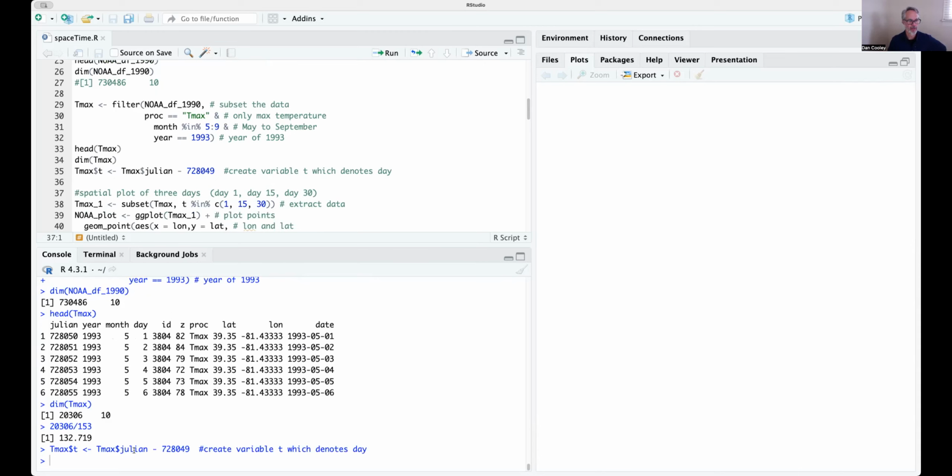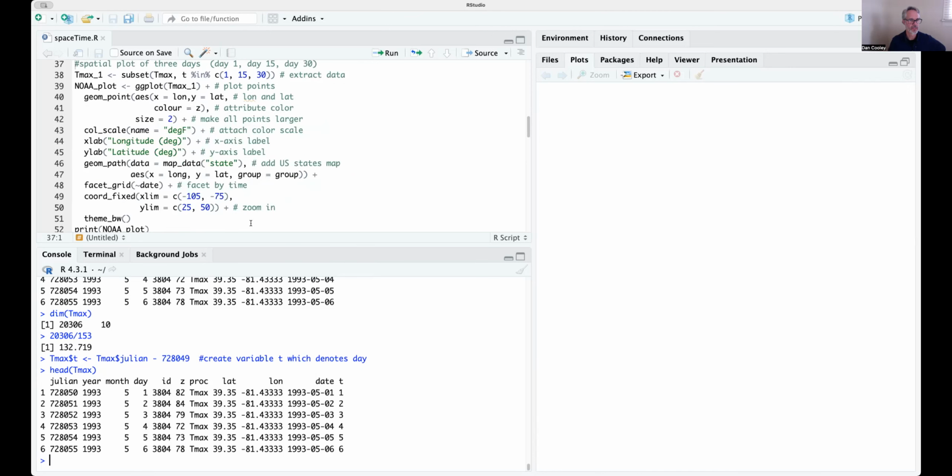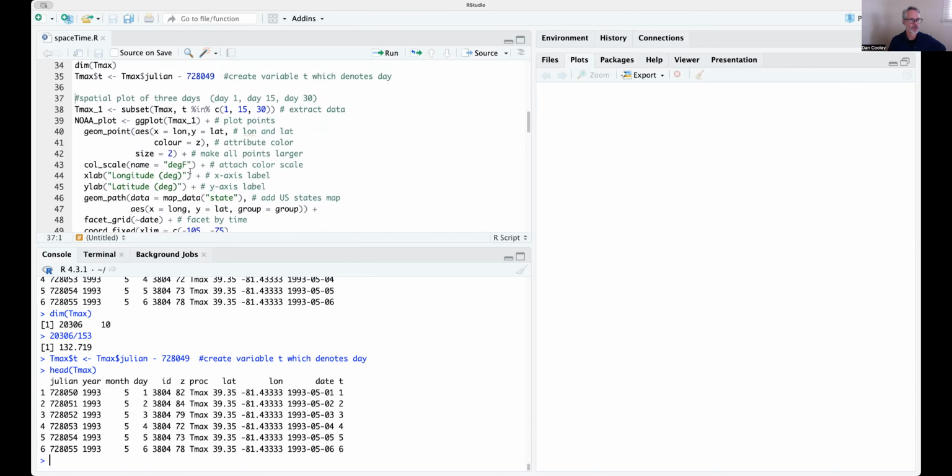And so you can see now we've just added this column t on there. And then what you'll see is, in this script, there's some stuff calling for variable t.